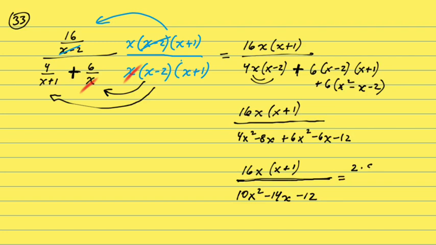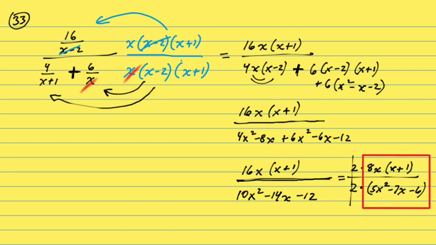I could factor a 2 out of that. If I take a 2 out of the top, would it be 8 times x and x plus 1? If I take a 2 out of the bottom, that would be what? 5x squared minus 7x minus 6. Canceling your 2's, I believe that's probably the answer they're going to have. Does the bottom factor? Are there factors of negative 30 that add to negative 7? I think there are, so I'm going to keep going.